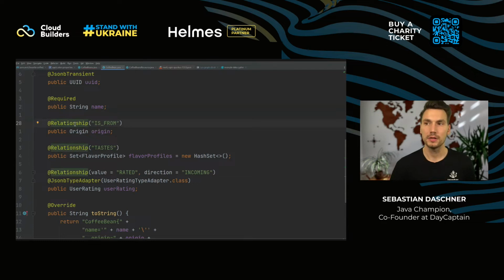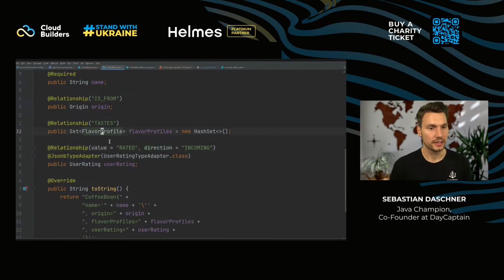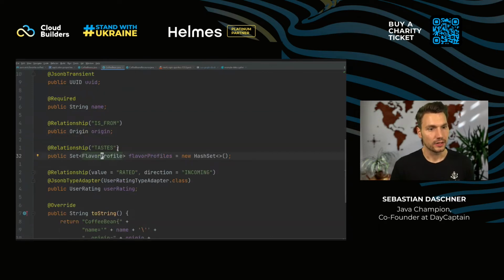But the relationships, these are also interesting. So this is a little bit similar to a one-to-one and many-to-one mapping in a database. So here I can, for example, define what this relationship looks like. And then I could also say, okay, what is the direction and so on and so forth. So that's basically this. And I can also define something like a flavor profile.